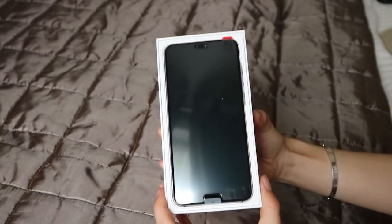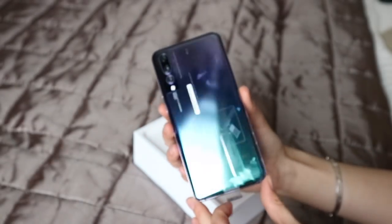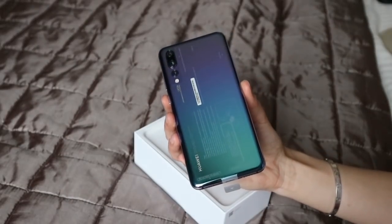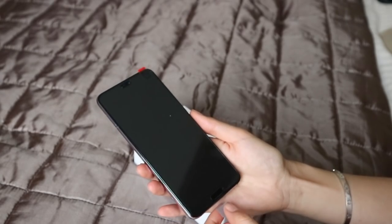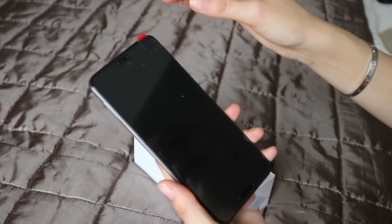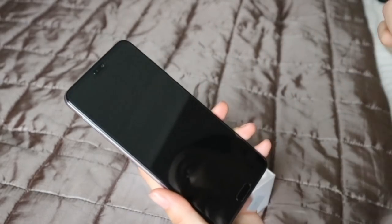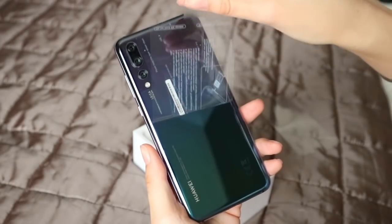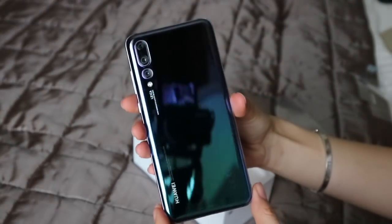That's the phone and it looks so good — let's whip it out. I had to get the twilight color because after seeing it I don't think you can really get any other color — nothing else really compares. So satisfying to take out. And the back... wow, oh my god, that is such a stunning color.